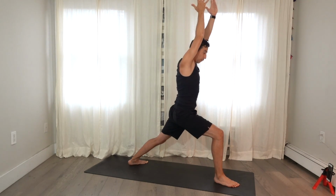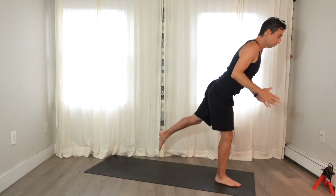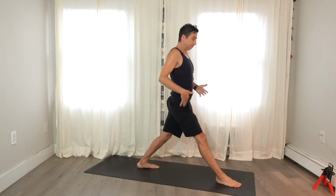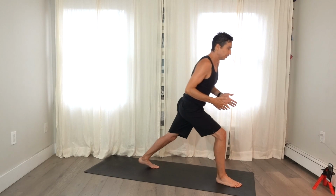All right, I'm going to come forward with the left foot again. I'm going to come forward into a Warrior 3. But of course, use maybe Warrior 1. So if I couldn't come all the way forward into Warrior 1, I'd periodically straighten my leg out. So when I come forward.